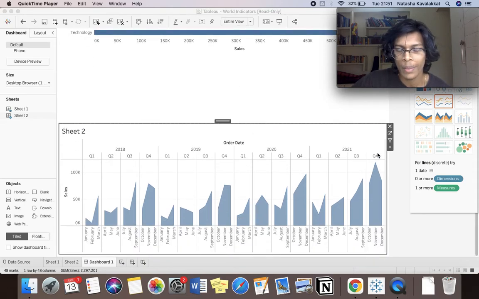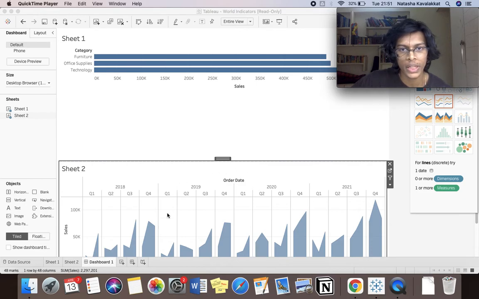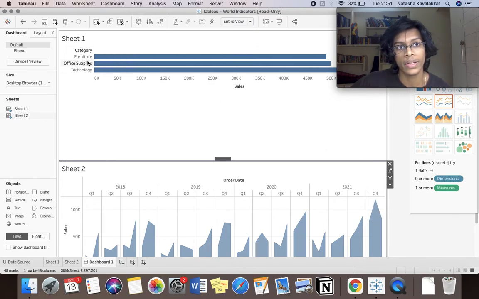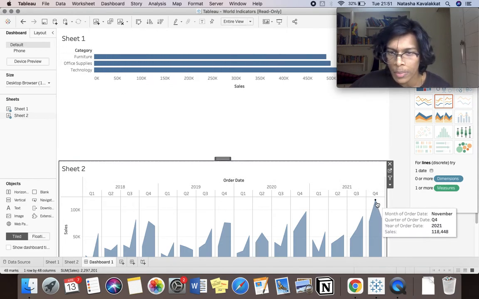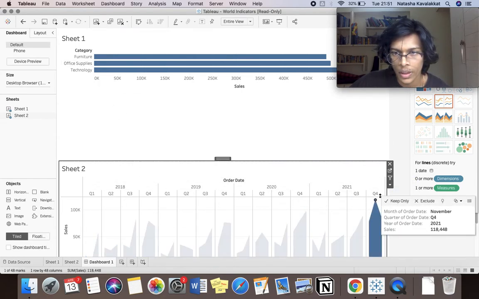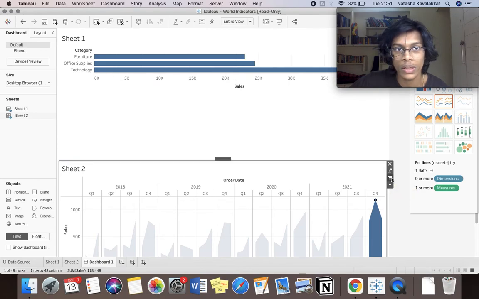So I can even apply a filter. I can use my sheet 2 to apply a filter to my sheet 1. Over here, this funnel is the filter button. So I'm going to select one particular month, supposing November 2021. If I want to see the sales amount for each category for that particular month, I can just apply this sheet as a filter for this one. Let's see how to do that. So I click on this and then I click on use as filter.